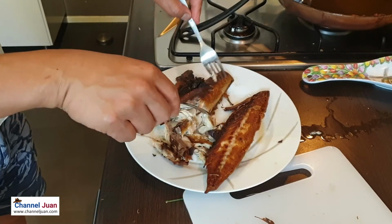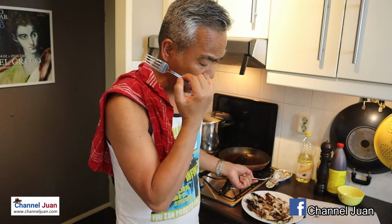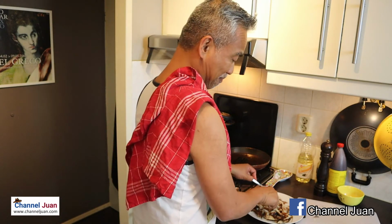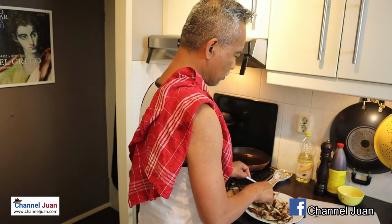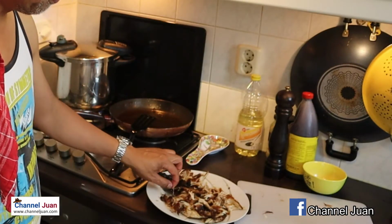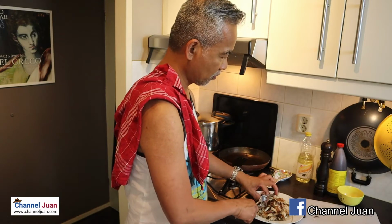Now we have a close-up. But my hand interferes. It's very tempting to just eat this with tomato and rice and forget about the sisig. But I have prepared the ingredients. Yeah, we should also remove the bones. Let's be good now.